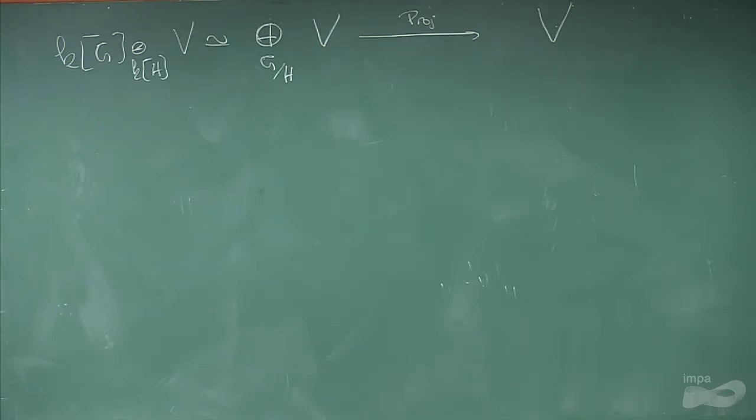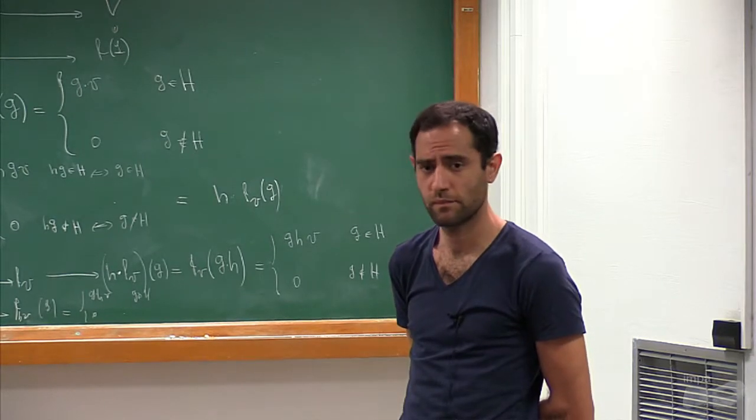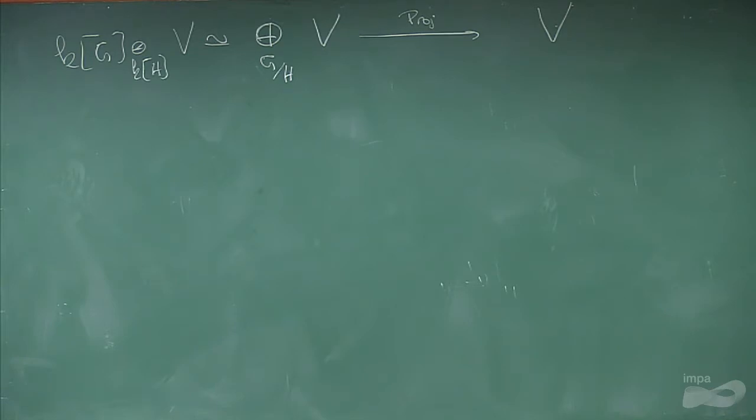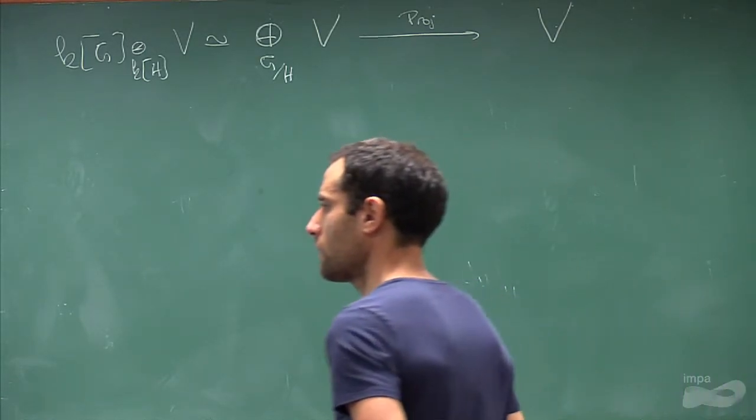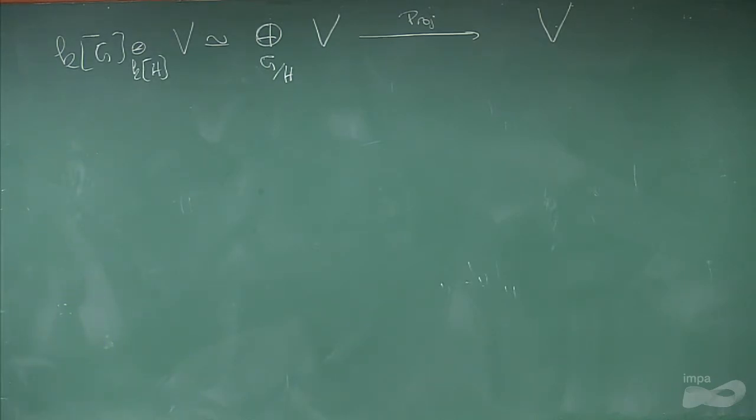Because when you act in the coset that is not H, then it will be 0. If you act on the coset GH where G does not belong to H, then it will be 0. Okay. So if you grab, okay, so continue. It's just because the other components are 0, whatever you do, you act by H in another coset. Wait, but the action of H is non-zero, right? The action of H just permutes the cosets. You take the projection. Yes. And all the other components are 0 except one.